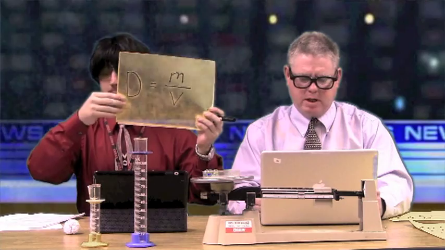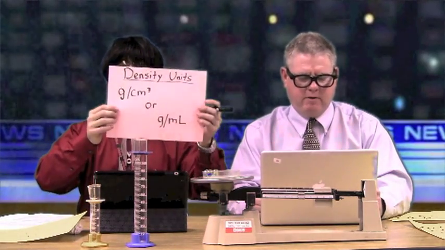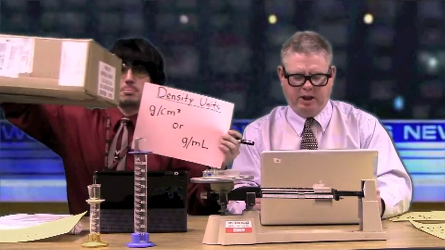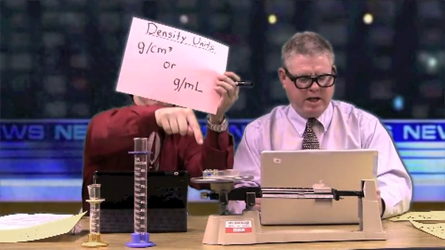Depending on the shape of an object, we will either have density in units of grams per centimeter cubed or grams per milliliter. One measurement of density that we can always keep in mind is the density of water. It has a constant density of 1 gram per milliliter. If an object has a density less than 1 gram per milliliter, it'll float, like this. Heavier than 1 gram per milliliter, it will sink, like this.